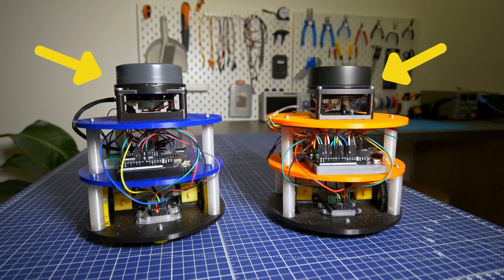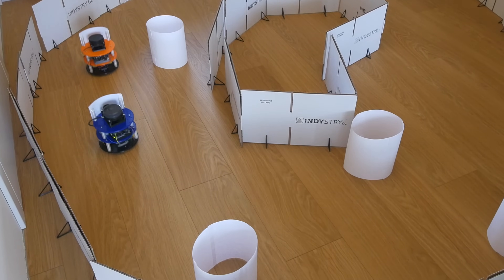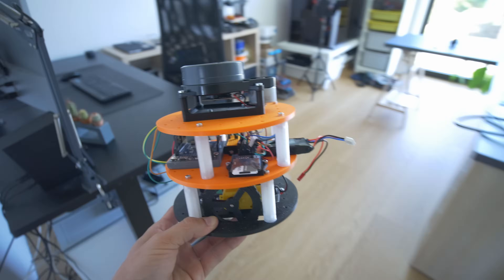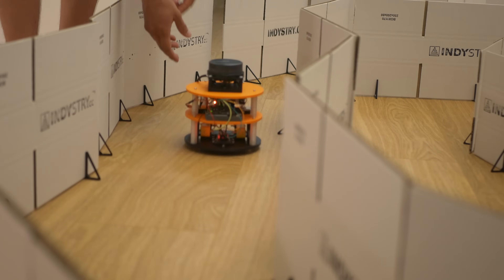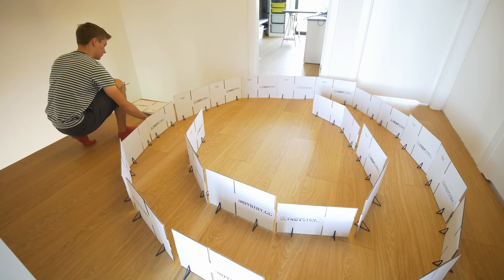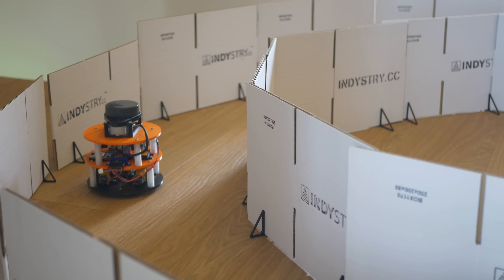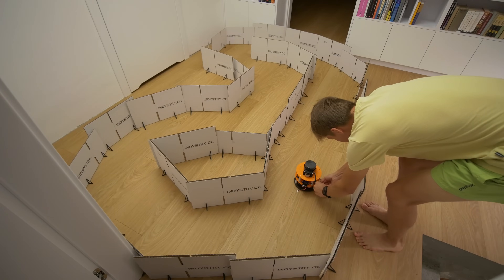These two robots are using LiDARs and Arduino boards running machine learning algorithms, and in this video I want to make them race. In the last video I built this robot with the idea of making it drive autonomously in a racetrack built out of cardboard. After a lot of troubles, manual driving to collect all the necessary data for training and developing a few machine learning models, I was positively surprised with the results. The robot was driving really accurately even at high speeds.